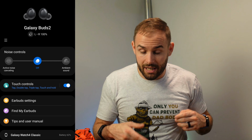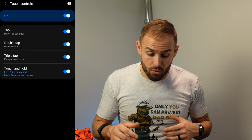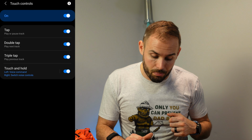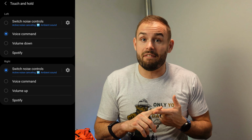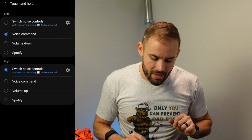You can turn your active noise cancellation on or ambient right here as well. You could change your touch controls, which is big. You could change your tap playback, double tap, and also previous tap as well, and also your touch and hold. This does have Bixby built in, but you can put your own voice commands in. I'm going to go over that for a second.